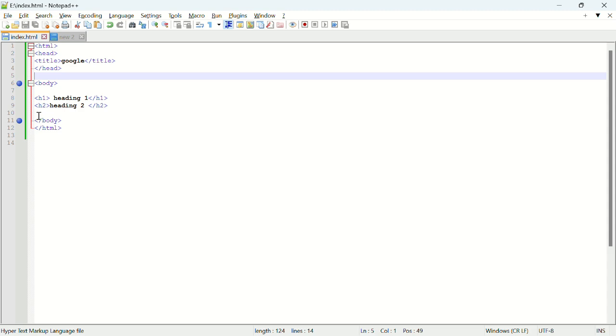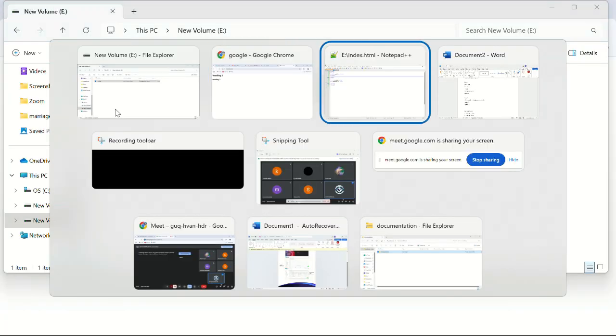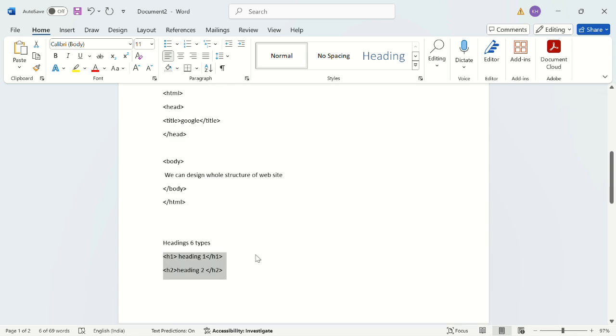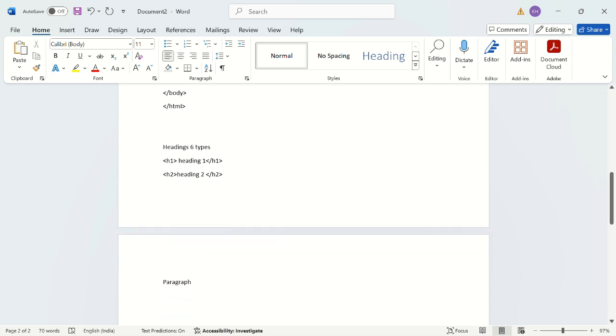In the same way, we can print a paragraph by using the p tag.